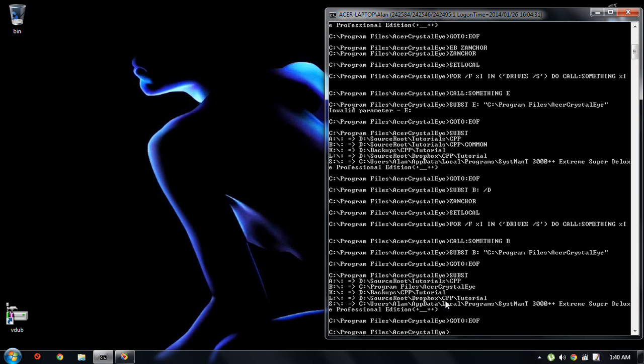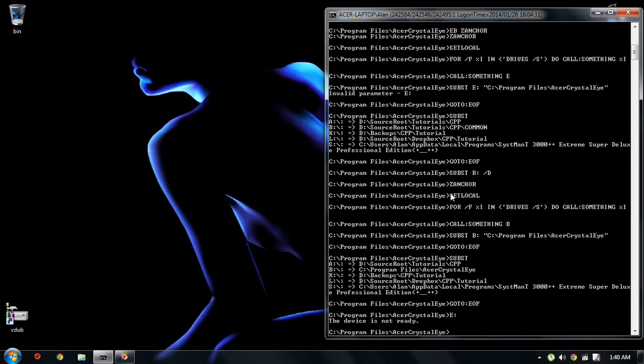Okay, it does work. It does work with B. So the problem is the E was not available, even though my program did not have a problem with changing to drive E. Well, what's on drive E? Device is not ready.